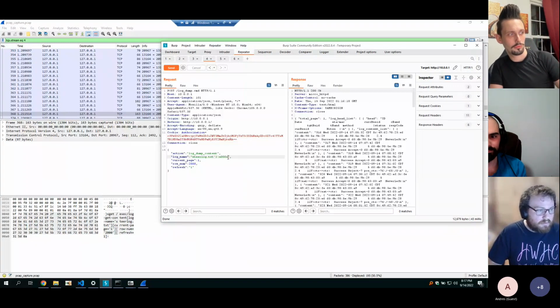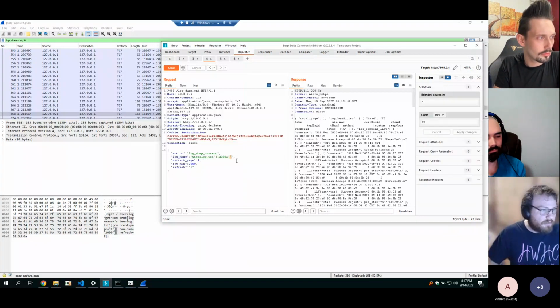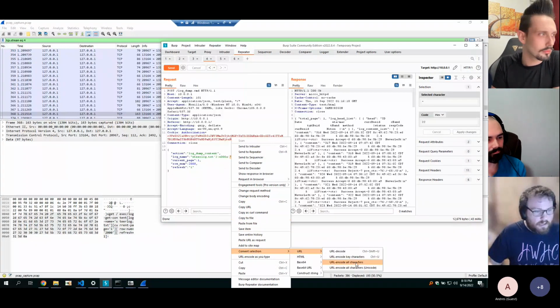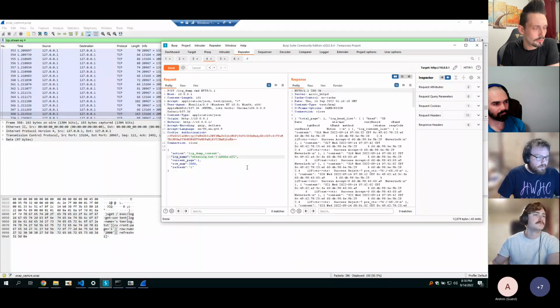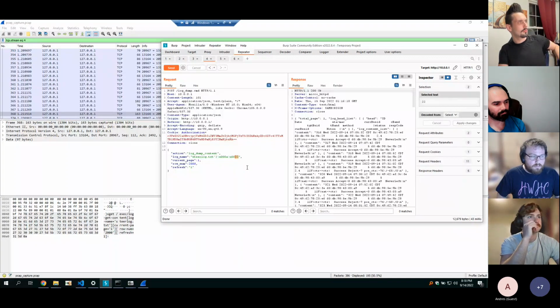In this case, we're not going to do it. We already know it's 0A, but let's say we're trying to get quotes past the firewall and the firewall is capturing quotes. What we can actually do is select the quote character, convert selection, URL encode, we get 22, and we just replace the % with U00, and it's 22. The reason why is because it's a UTF-8 character, or UTF-16 character, I believe. So it's expecting 2 bytes. We just give 00 at the start. That's just nothing. And then 22 is the second half of that byte there.